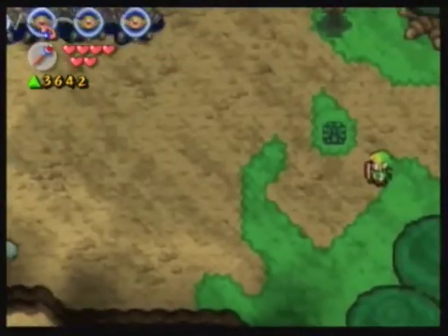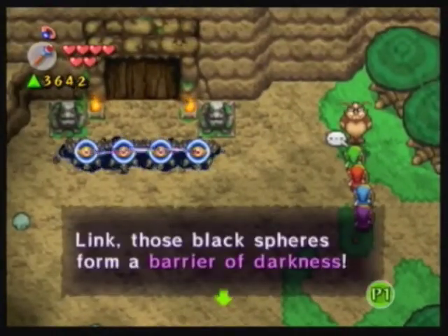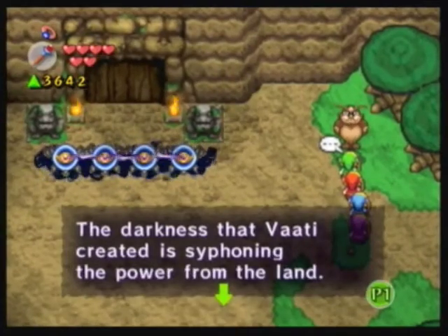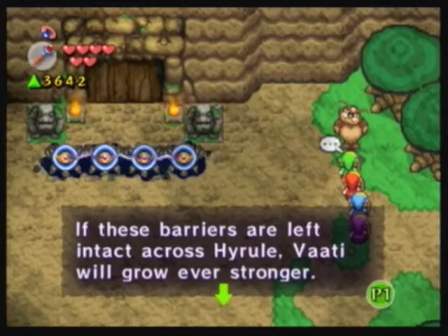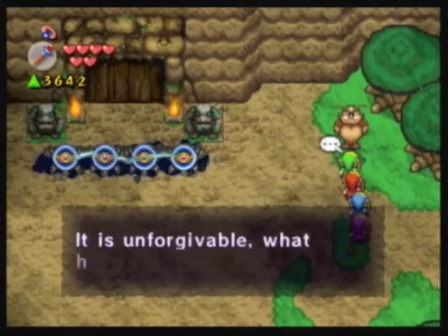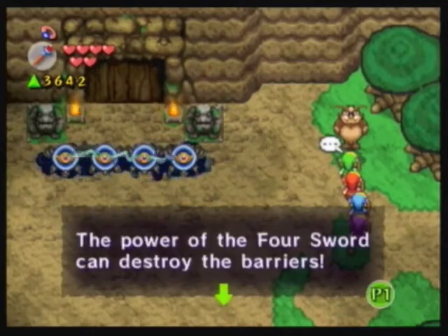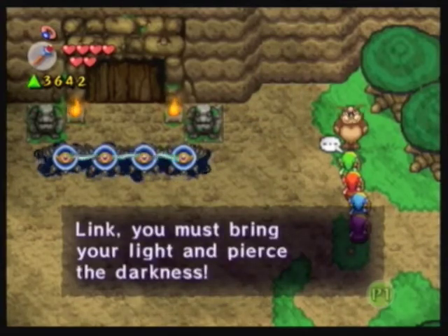Alright, so at the end of every course, you'll find these orbs. And as I talked about earlier, the barrier of darkness, the only way you can break these barriers is if you have the powered up 4 swords. So if you don't, you have to go back into the course and get enough force gems. But remember, once you get that powered up, it stays powered up, so don't worry. So yeah, the dark spheres are draining the land, so that's bad news, so we gotta destroy them.